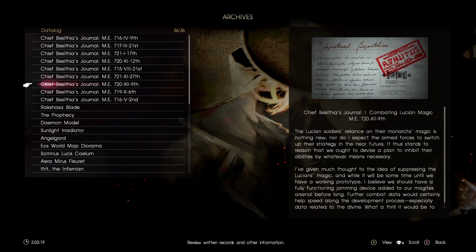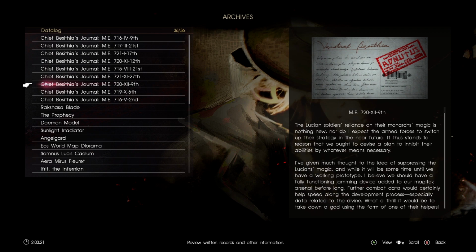The Lucian soldiers' reliance on their monarch's magic is nothing new, nor do I expect the armed forces to switch up their strategy in the near future. It thus stands to reason that we ought to devise a plan to inhibit their abilities by whatever means necessary.